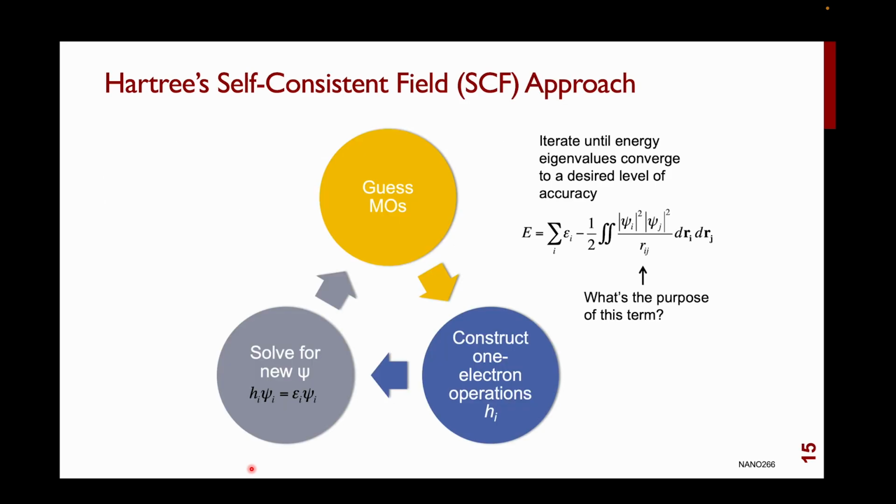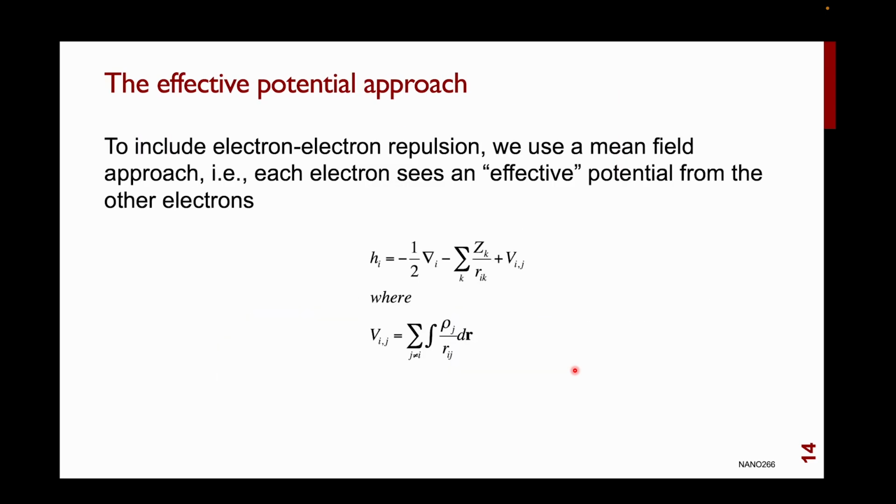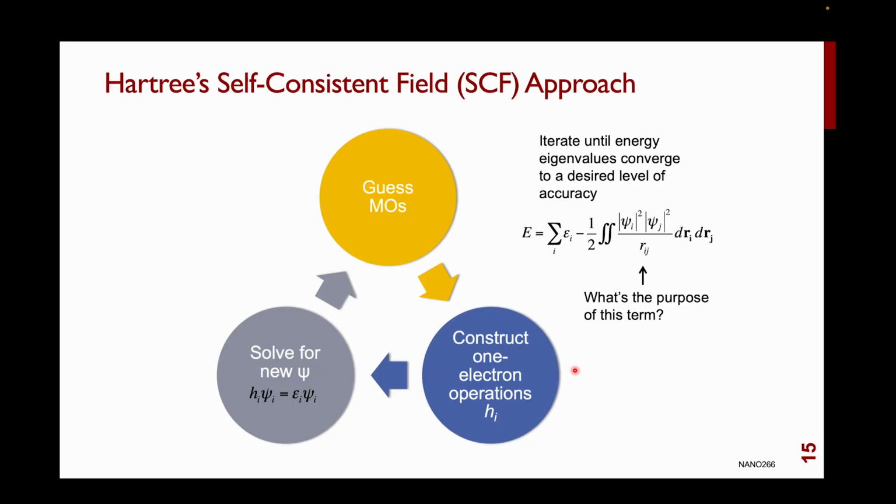All right. So what's the procedure for doing a Hartree-Fock calculation on a molecule, using the simplest approach? You usually start with some guess for your molecular orbitals. You can expand the molecular orbitals using any set of basis functions. You can do it using atomic orbitals, or you can use some other basis functions, and we are going to talk about what some of those other basis functions are. We are going to construct all these one-electron operators. So this is my one-electron operator.